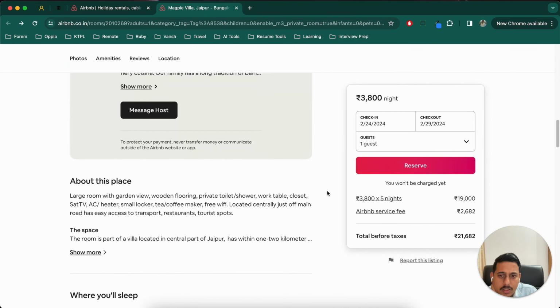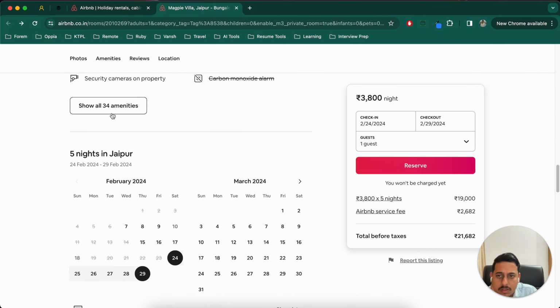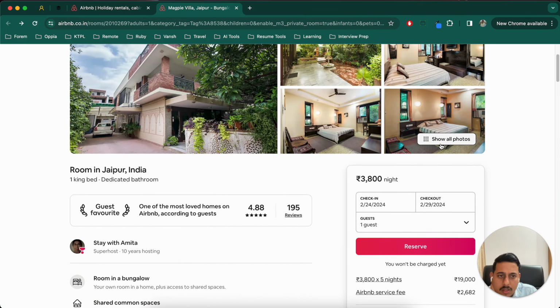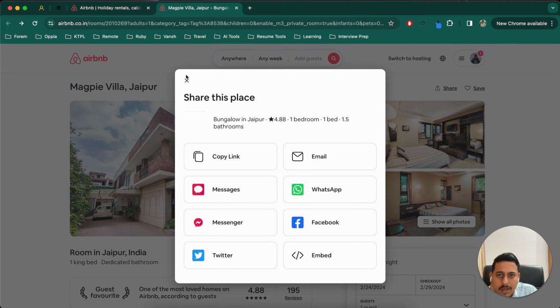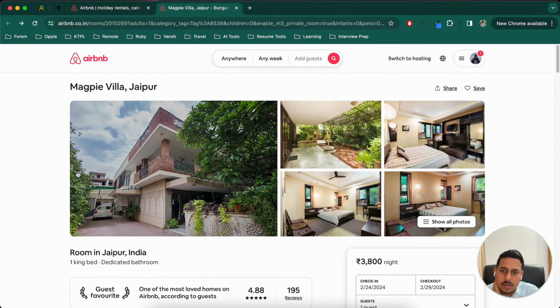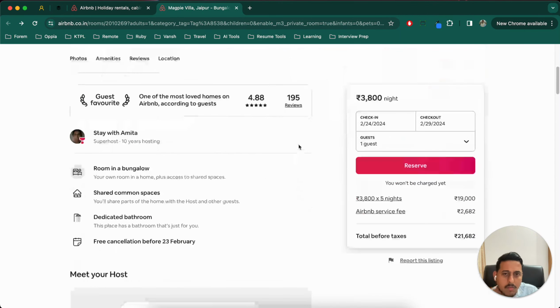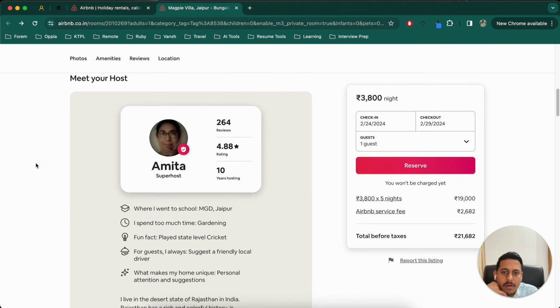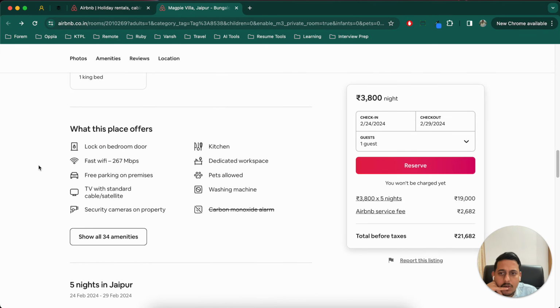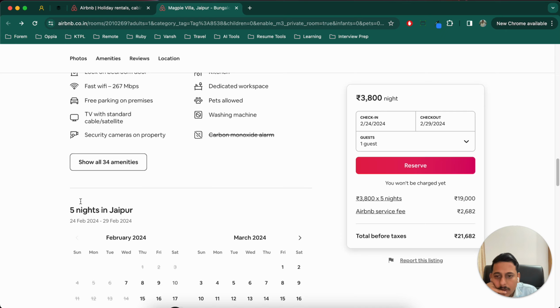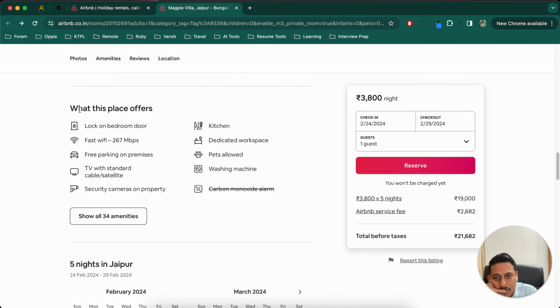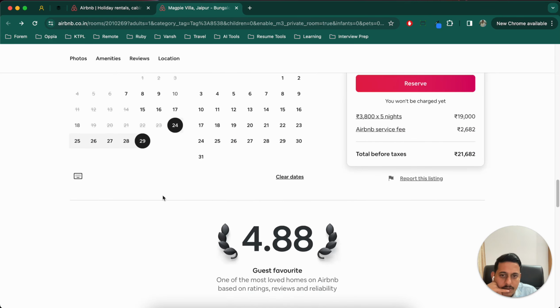Then there is another model in amenities, another in share. I'll do at least 2 models. Not sure if we will do all 4, but we will do at least 2, because if I've done 2, then it should be clear that you can also do all. So in the next one I will decide whether I have to go with the amenities part or the reservation part or anything else.